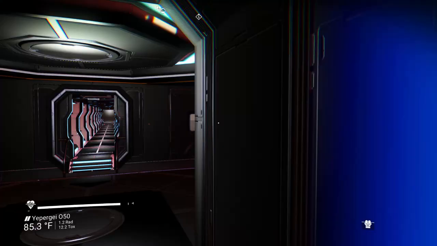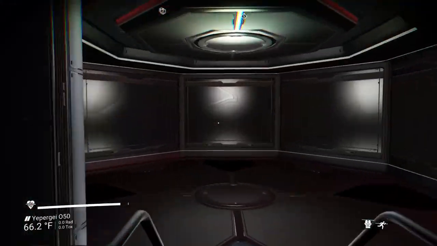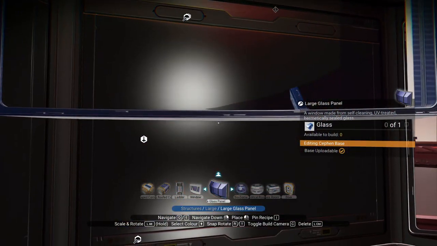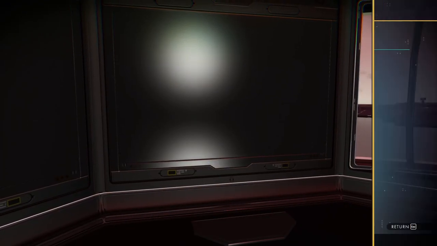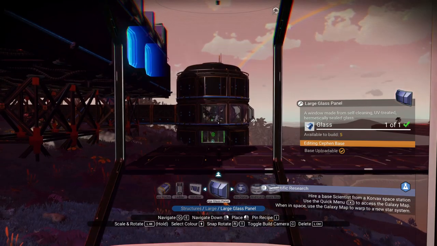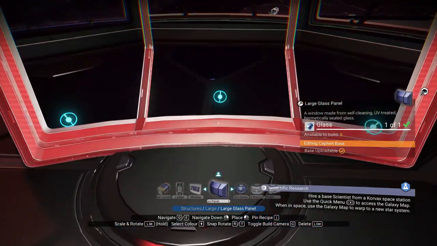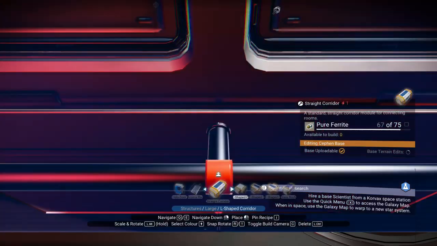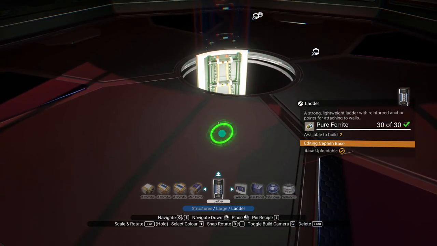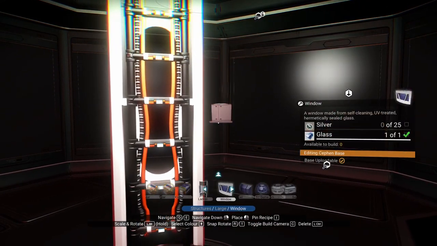It's gonna go in here. There we go. I'm gonna add some windows in here. Oh, we gotta make some more glass. Yeah, we did the middle one. Oh, we can do them on the outside. Yeah, we'll just have to go outside and see what this looks like. And I probably need to put a ladder in here to get down to the bottom part. Then put some windows in here.